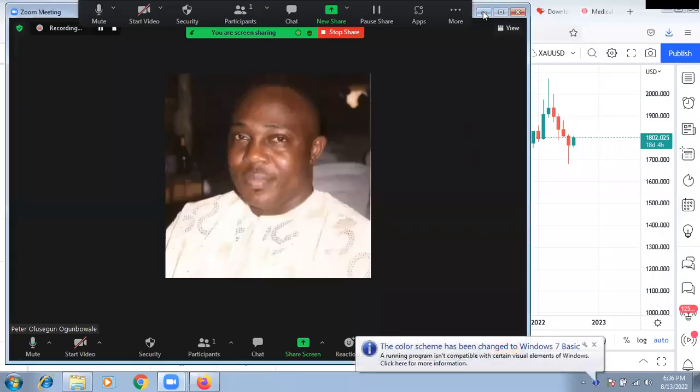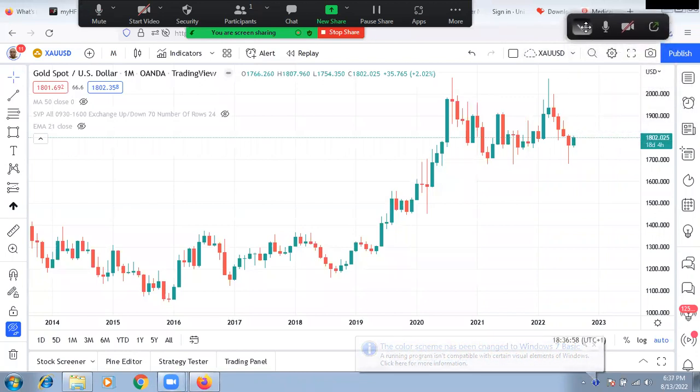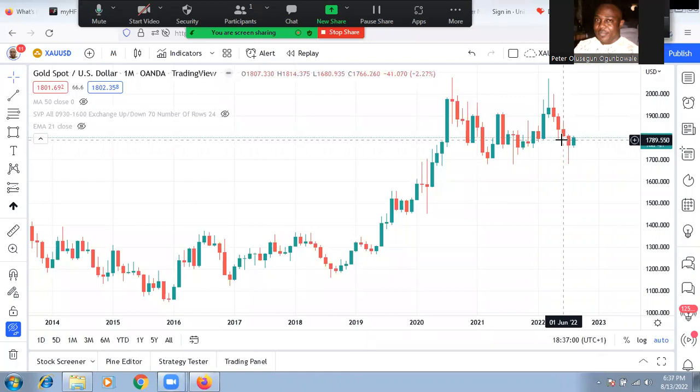So this is the monthly candle on the gold. This is the level, the last level, which is 1812. That is where you think the price may just probably kiss and fall. You might not even kiss it, but that is the last one. The price action that we have here is still for the downside, for the further downside. We see price action for further downside. That's what we can see.